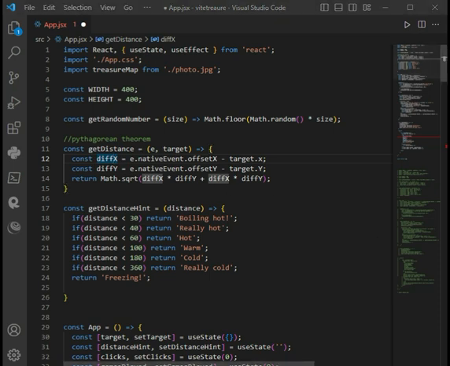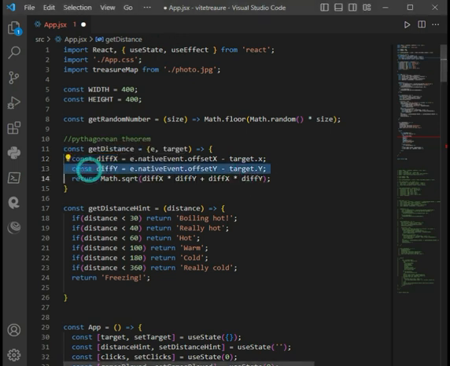And the way we will be applying this theorem is by first getting the x-axis difference. This e.nativeEvent.offsetX gives the x coordinate of the click relative to the map, and target.x is the x coordinate of the treasure. And here in this constant we store the difference between the click's x coordinate and the treasure's x coordinate.